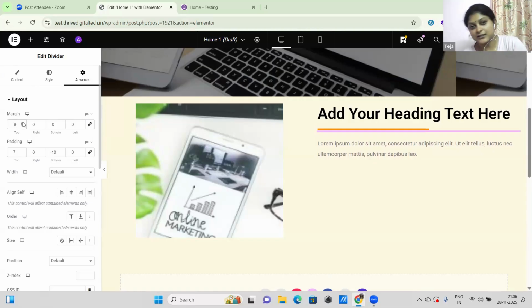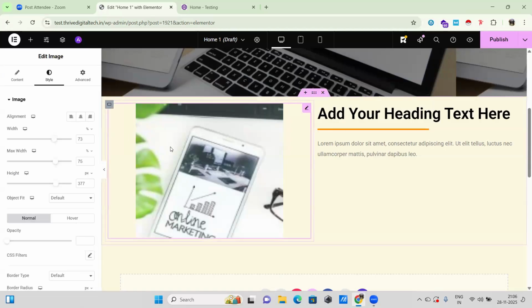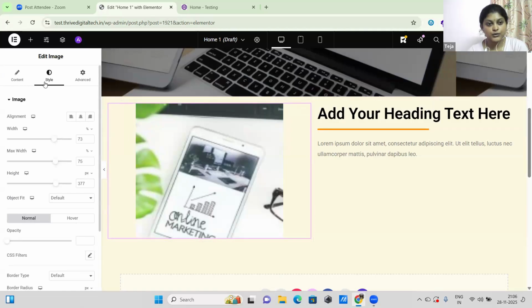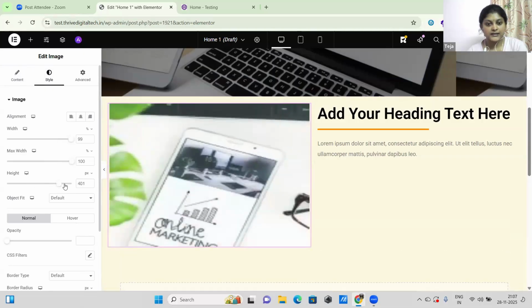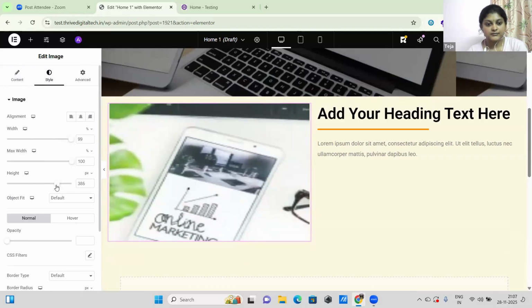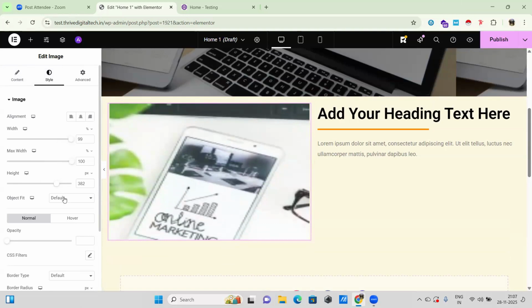Understood this part? Is this part a little bit confusing or is it okay? So we added two containers. We added an image and increased the size by doing it in full width. And then how did we increase it more? Click on this image, go to style, and then we have the option to increase and decrease the image size. See width, and then maximum width to full, and then height. We're done with the image.